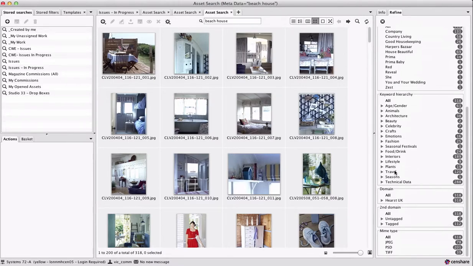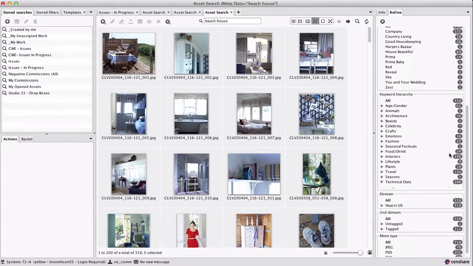So pictures, once they're archived, they're tagged with a description, which is what we're picking up here. Those descriptive words, but there's also a keyword hierarchy. So for example, with this beach house, I might be looking for certain technical data.